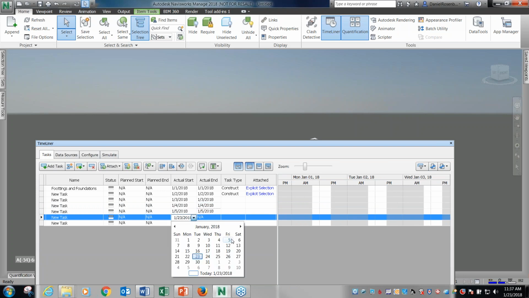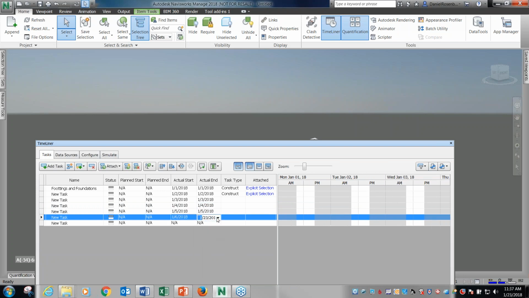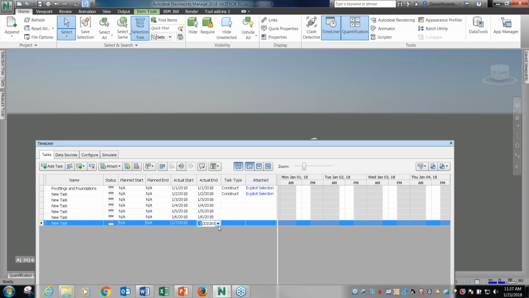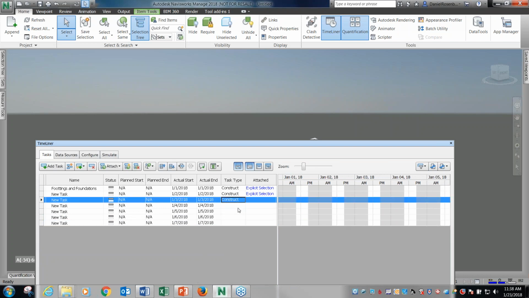Hopefully we can get through this with enough time to do our little clash detective. All right, let's do a couple more here. All right, so these are all going to be a construct.